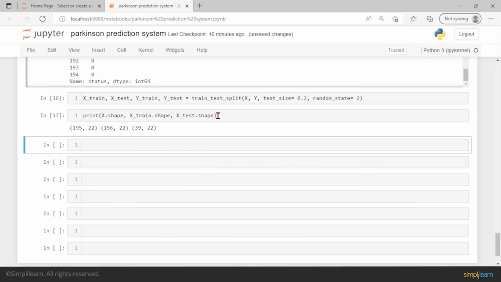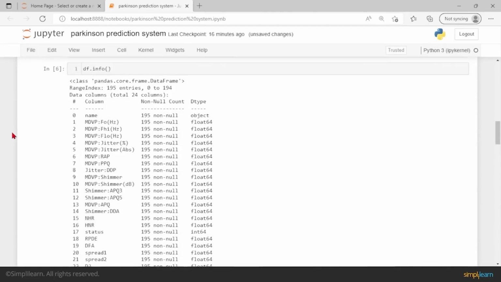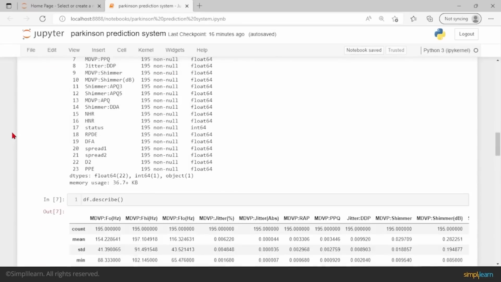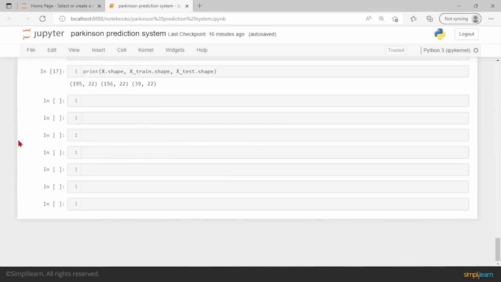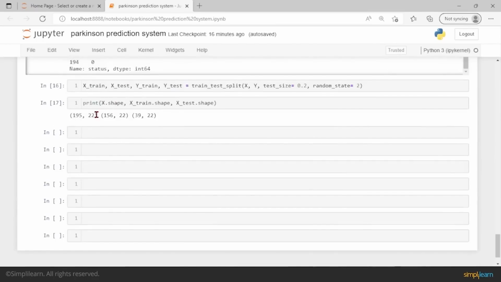Why? Because we already dropped two columns, name and status. When we checked this before, there were 24 columns, and now we have only 22. X train has 156 rows. This is 80% of 195, and this is 20% of 195. This is training, this is testing.